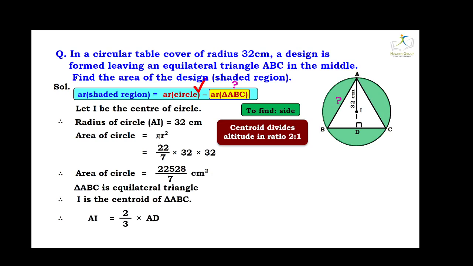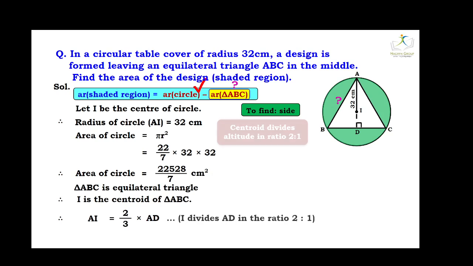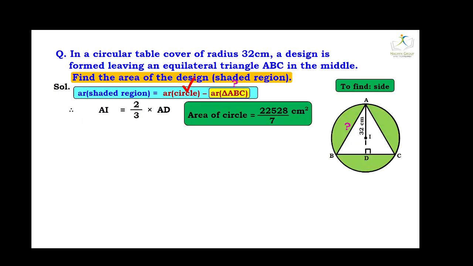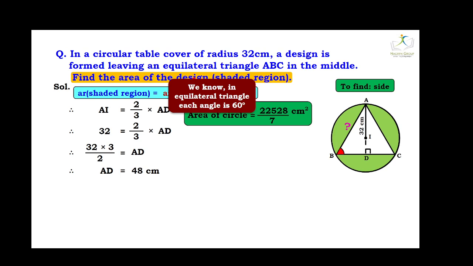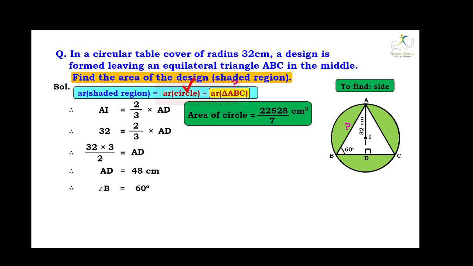So very simple to find that. So 2/3 of the AD. This is very simple. Divide 32 by 2, that is 16. So DI is 16. From that idea, altitude we can find very simple. Altitude is 32 plus 16. That is your altitude. So what is your altitude? 32 plus 16, 48 is the height of the equilateral triangle. Once you know the height of the equilateral triangle, you can find other two sides.